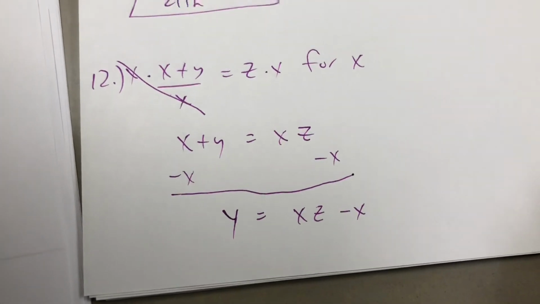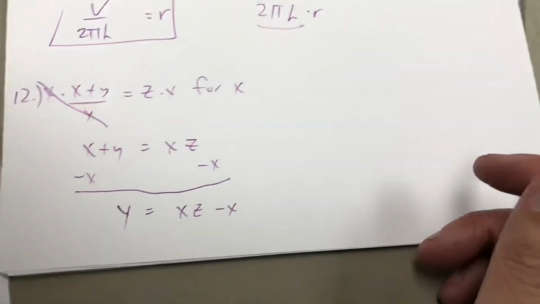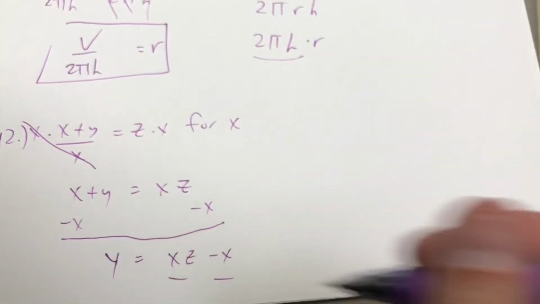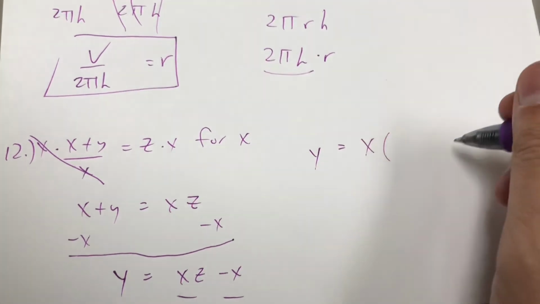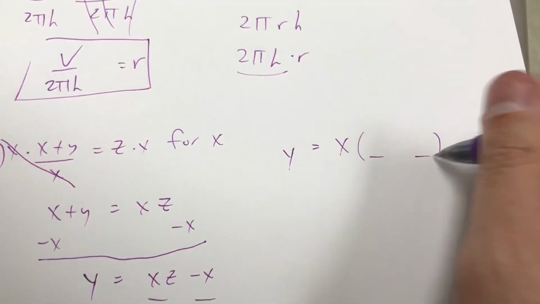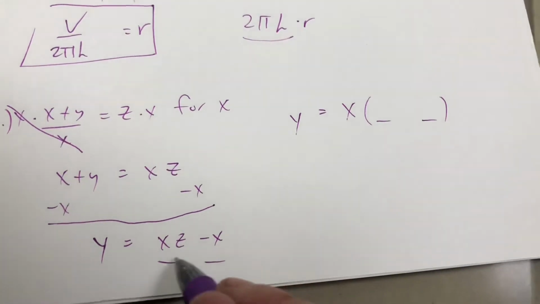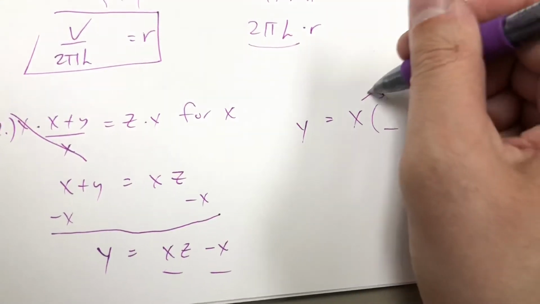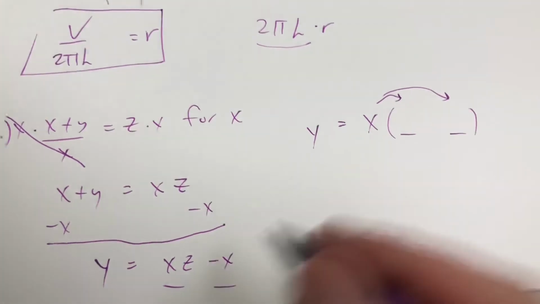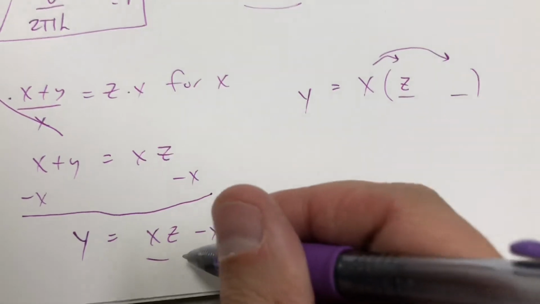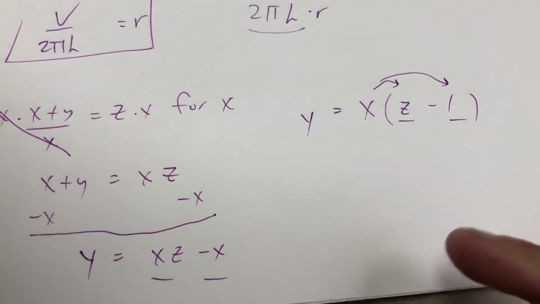And you might remember from Algebra 1, the distributive property. We can do a backwards distributive property here. Notice these both have an x in common. So I can bring an x out in front of parentheses, and there should be two things left in parentheses that would work out to be the same thing as this. That x would get multiplied by both these values. So what would I want to have in these two spots? Well, x times z would give me xz, like I had down here, and x times -1 would give me the negative x that I had down here.